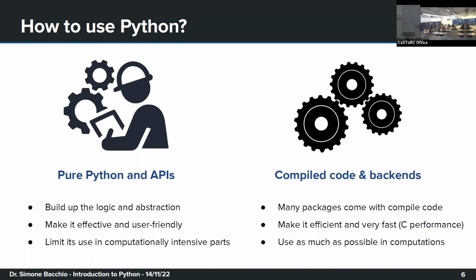How do you know if they're compiled? Well, most of the time they say it, that these packages are built with performance in mind. Compiled means that they have an API, a Python interface that you can use. But on the other end, behind it, everything is run on compiled code that runs very efficiently and fast, and was written most probably in C, and it reaches high performance.